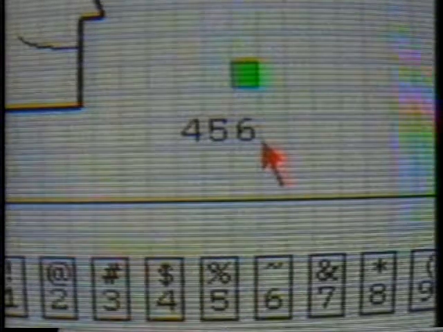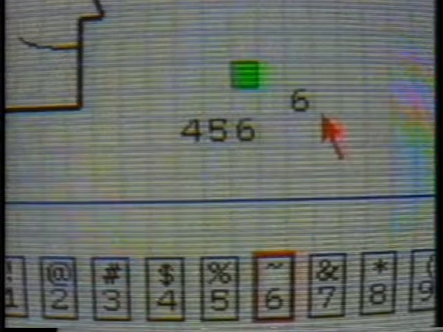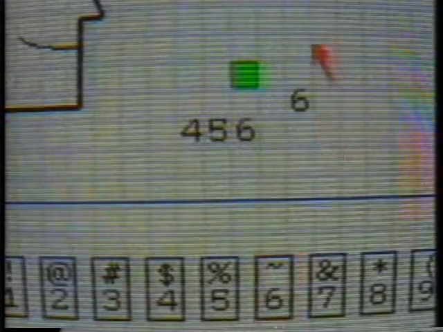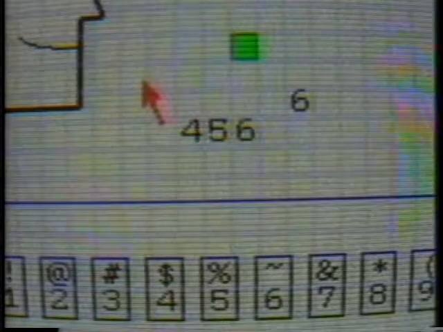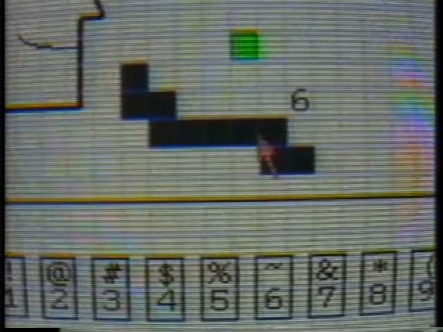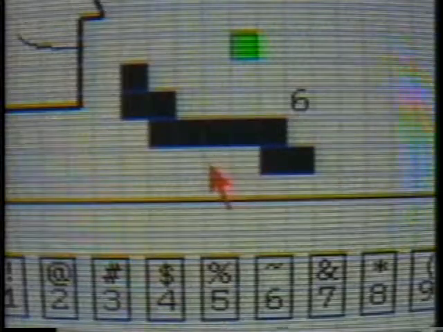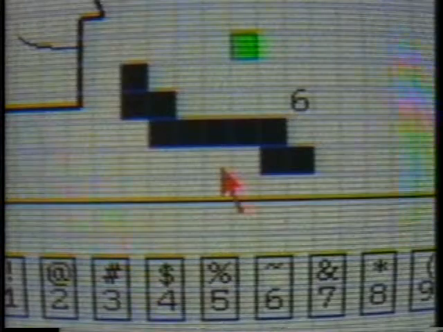Different types of information appear in different colors. The cursor and the key highlights are red, the solid square called the selection is green, and everything I draw or type is black. The blue lines divide the screen into square cells. Each cell is 10 pixels wide by 10 pixels high.